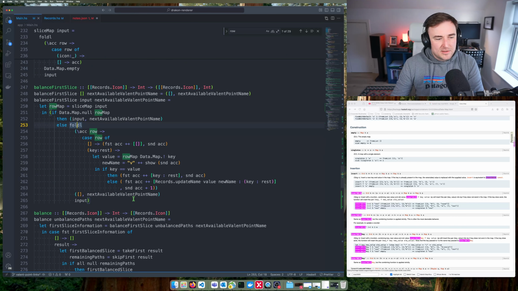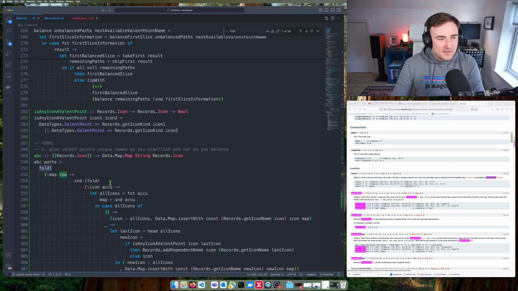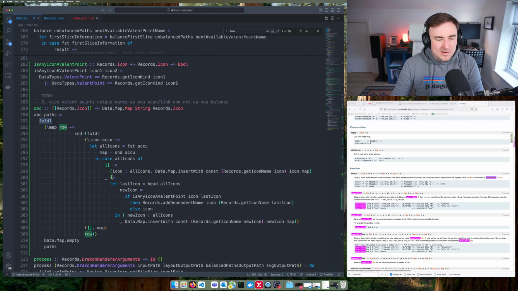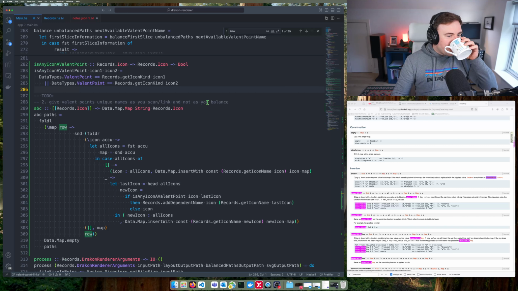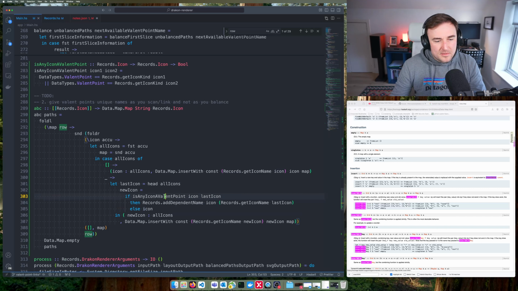So I feel what we'll have to do is here we would just have to clean up all dependents and then re-add them here, regardless of whether it's a valence point or not.